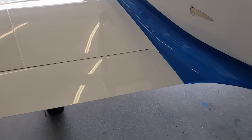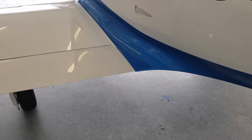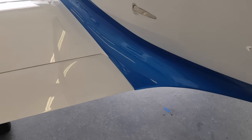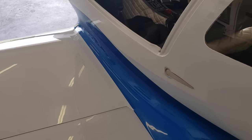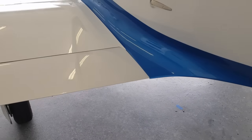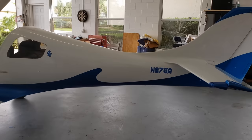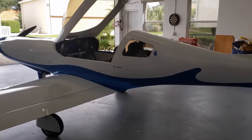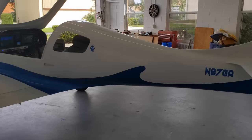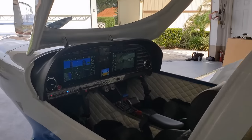One thing I want to mention with the 360: there's no step to climb up to get into this plane. If you look at it from the front, it's pretty low to the ground — you can just step up and get in, or you could add a step to the airframe. It's a very light airplane with short wings and a long nose that likes to go fast. That's why you buy a 360, or build one — and this one, like I said, took eight years to put together.